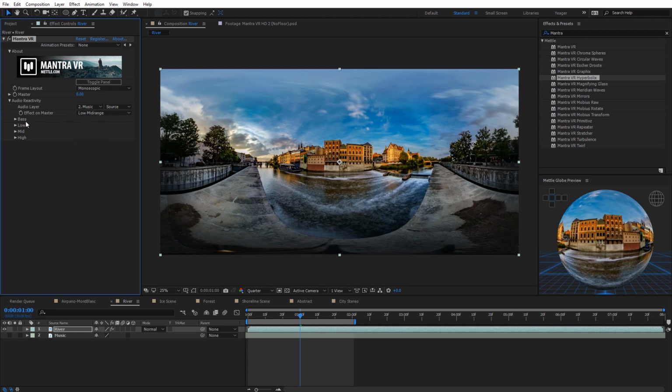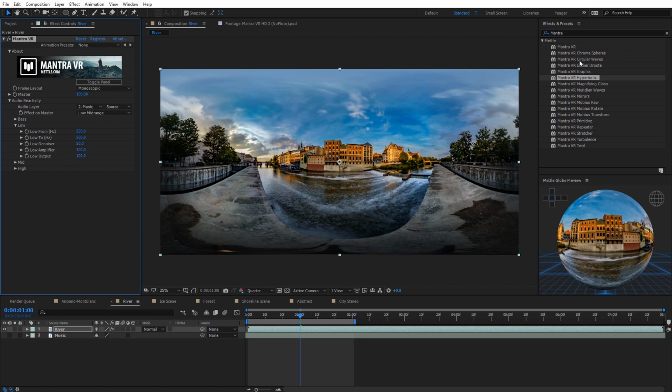And if we go over here, we'll also see those same options available here. I can toggle them down and adjust the frequency and the hertz of everything, and a few other options such as denoiser, amplifier, and low output. And again, based off the music, this will have a direct effect on the master control setting up here for Mantra VR. So I'm going to go ahead and add one of the effects underneath this just so we can see what's happening.